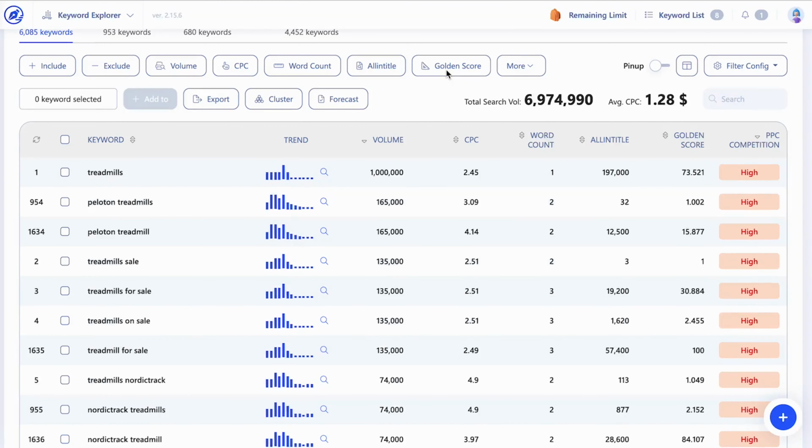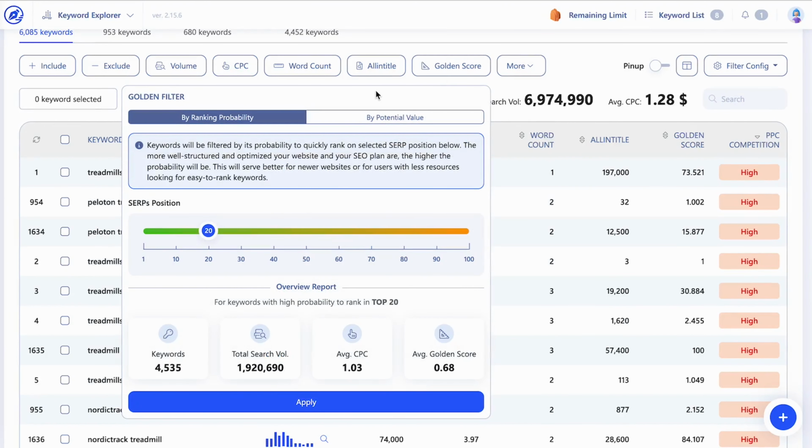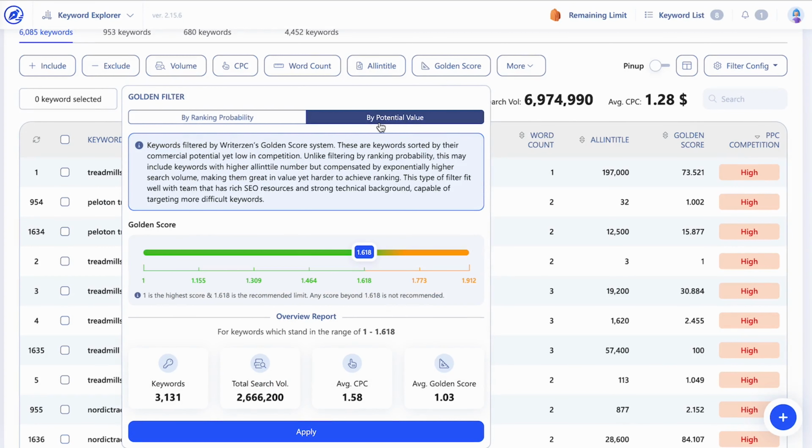In this lesson, I will be using WriterZen to show you how to calculate KGR for your keywords and categorize them into the right zones of the Zen Matrix. And just so you know, WriterZen uses its own concept of KGR known as the Keyword Golden Score, which is an advanced version of KGR. The Keyword Golden Score is a metric to measure the ranking potential of a keyword. Unlike KGR, it is not limited to keywords with a search volume of 250 monthly searches or less. In fact, it applies to all keywords with any search volume.